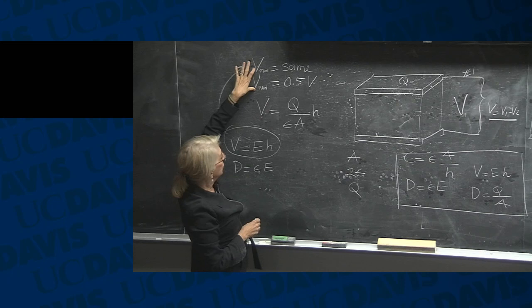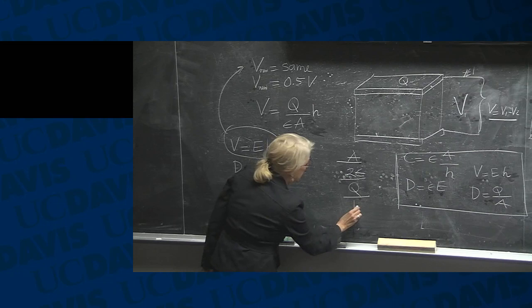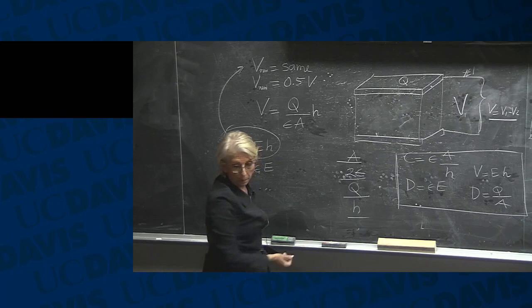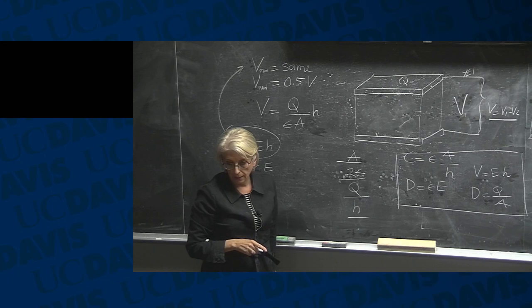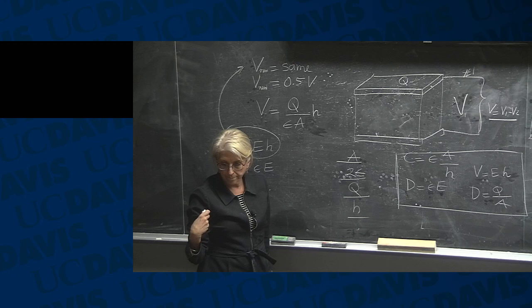In this case, it tells you that fixing all of this, because what we fixed here, we fixed A, we made epsilon 2E, we fixed Q, all right, we fixed H, and it tells you you cannot fix all of them. Why? Because you get two different values for V, for the voltage. Great way to say which ones are conflicting.